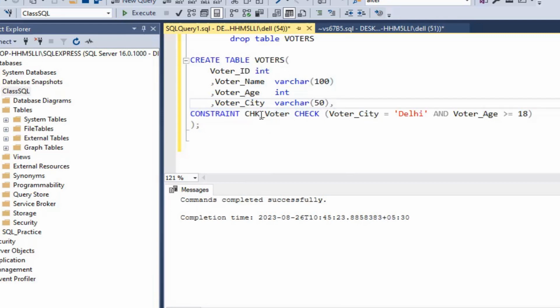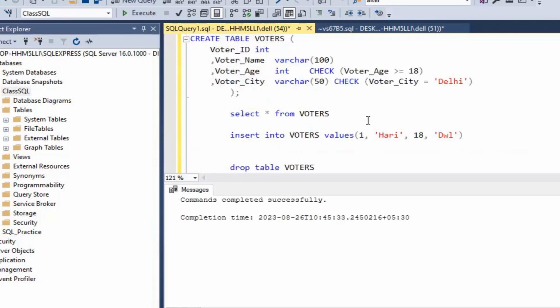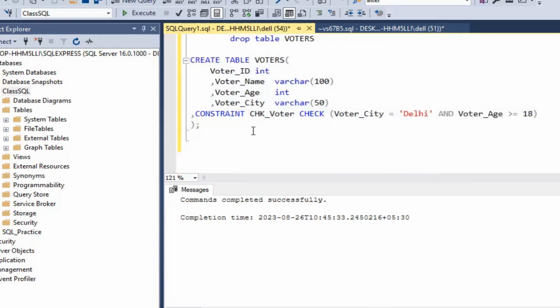So see, earlier we created it, so drop table, we do not need it now. We created it earlier also by writing check just in front of the column name. This you can also do, but this is the proper way: you write the word constraint and give a name.